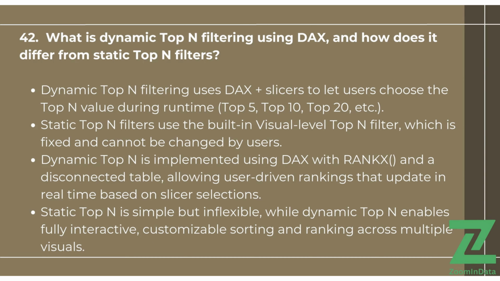42nd question. What is dynamic top-N filtering using DAX, and how does it differ from static top-N filters? Dynamic top-N filtering uses DAX plus slicers to let users choose the top-N value during runtime: top 5, top 10, top 20, etc. Static top-N filters use the built-in visual level top-N filter, which is fixed and cannot be changed by users. Dynamic top-N is implemented using DAX with RANKX and a disconnected table, allowing user-driven rankings that update in real time based on slicer selections.